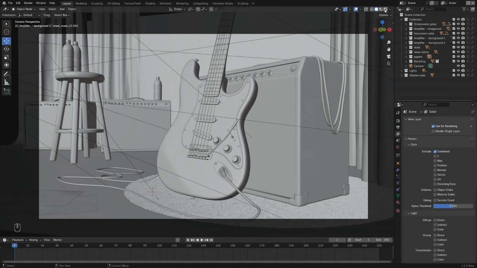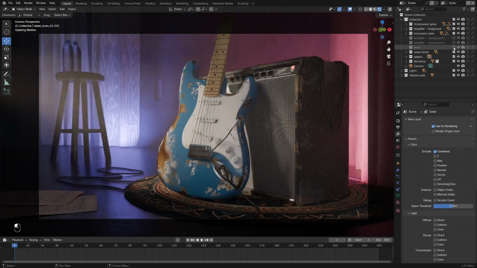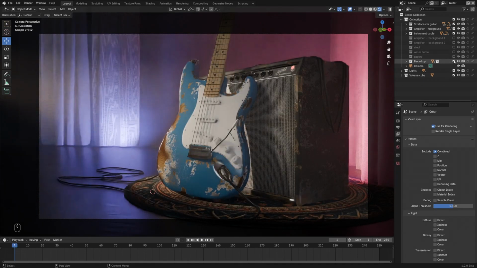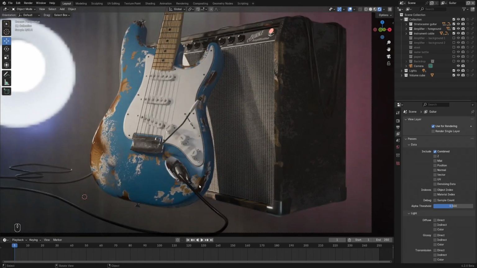Let's start in the guitar view layer. We're going to turn off the parts of the scene we don't want to see on this layer, which is everything except the guitar, the main amplifier, and the instrument cables. Something to note, however, when we turned off the backdrop collection, it basically removed those objects from the scene, so we removed the shadows created between the foreground objects and the floor. We also lost the bounce light from the pink light that's shining on the walls and the curtain. You can see that here, the reduced shadows at the bottom of the guitar, and you can see how the pink bounce light is missing from the side of the amplifier.